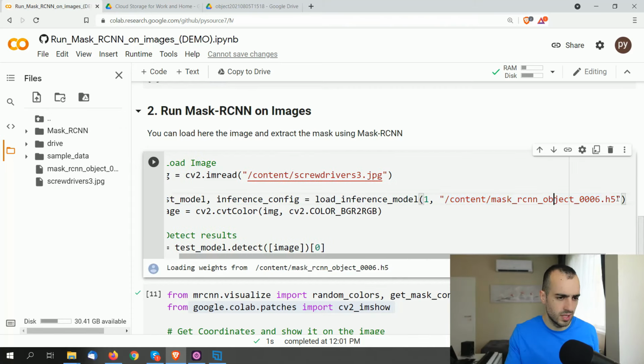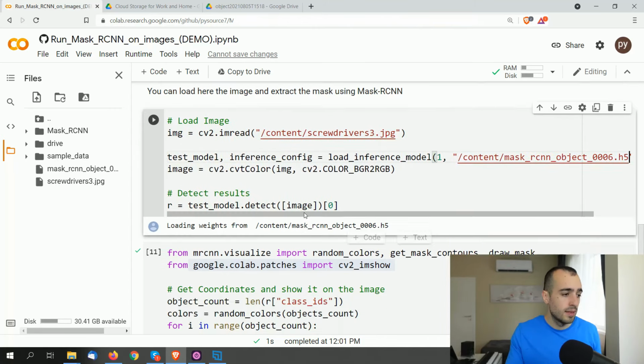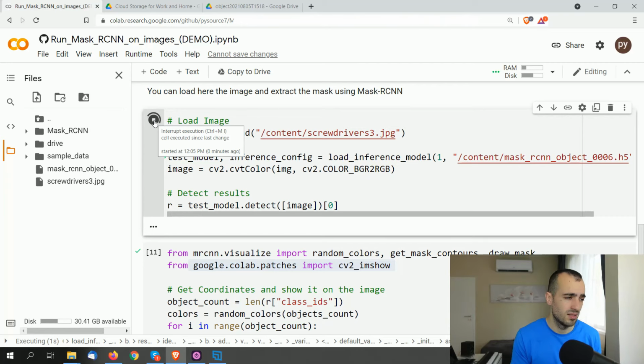Okay, I made a mistake. Copy path, and then we're going to paste the path right here. And this is to load the model. So it loads the model, and it is going already to detect the results. This operation should be quite fast, probably a few seconds to load the model and detect the results.